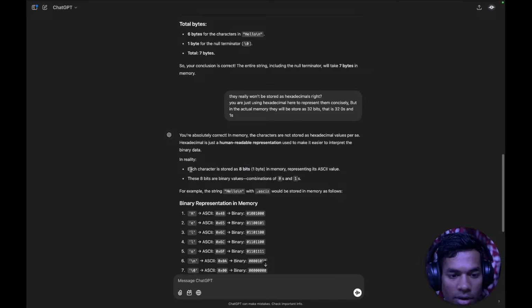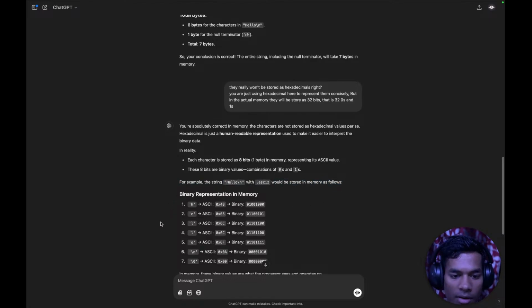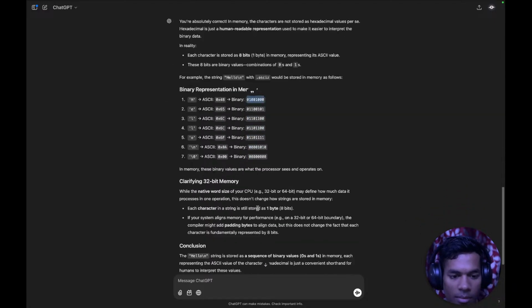Each character is stored as 8 bits, combinations of zeros and ones. For example, the string hello with ASCII would be stored in memory as follows. This will be stored as this, E will be stored as this in binary.